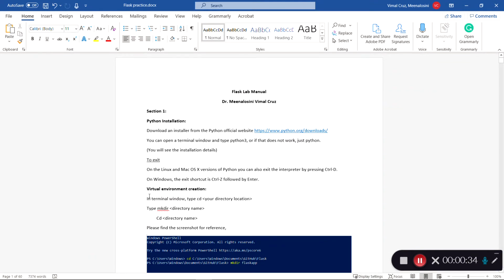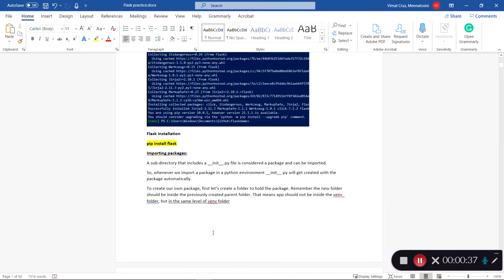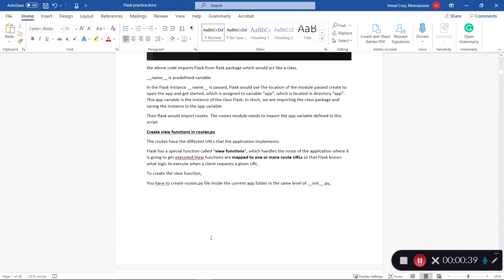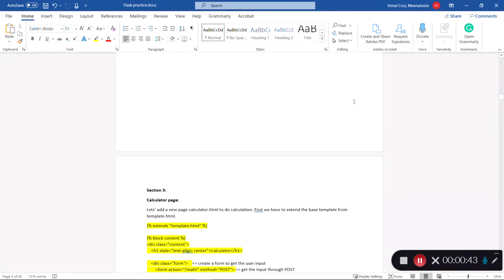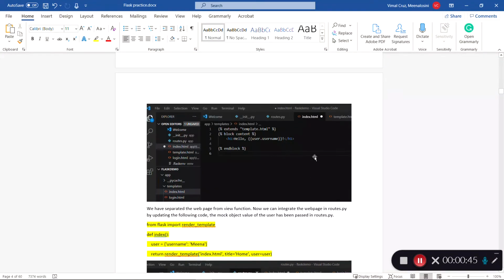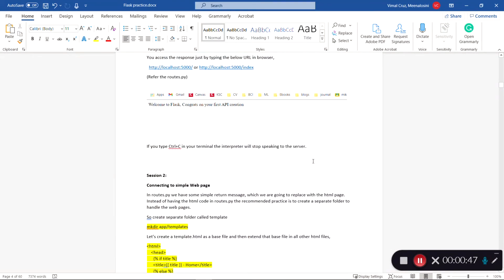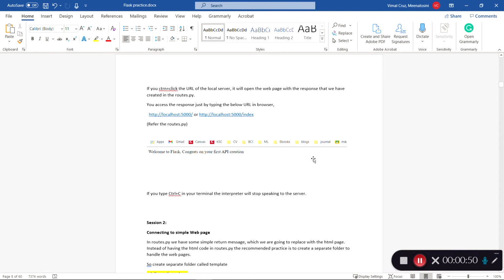In the first section, we'll start from Python installation to installation of Flask and other needed apps. By the end of the first section, you'll be able to create a simple API with Flask, a simple message like this.